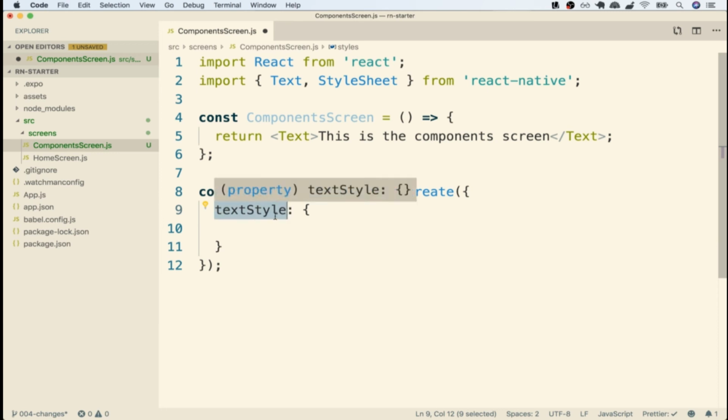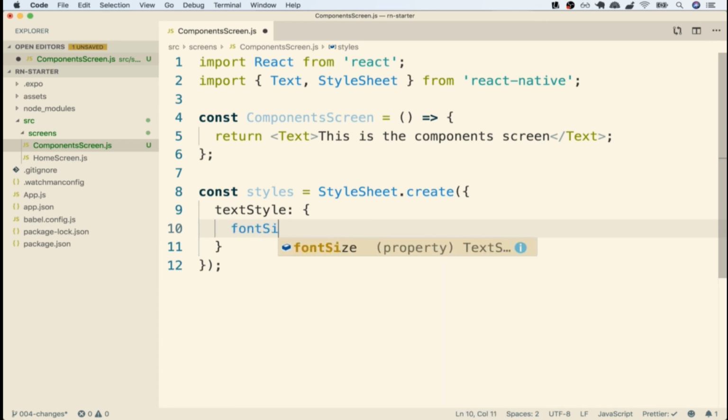Now, just because I call this text style doesn't mean that it's going to automatically be applied to that text element. Instead, there's a very manual process we have to go through where we're going to use these different styles we create to apply them to different elements that we create inside of our component. We'll go into great detail in that later on, but for right now, let's just add in a little bit of code. Inside of this text style object, I'm going to assign a font size property of 30, like so.